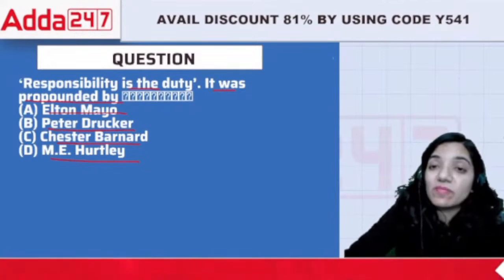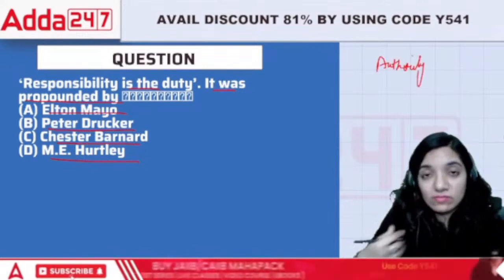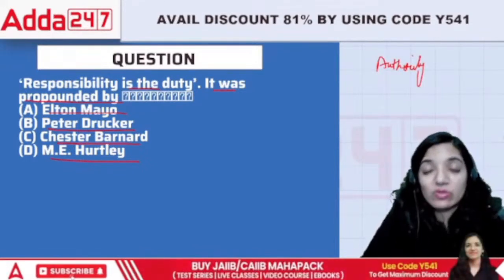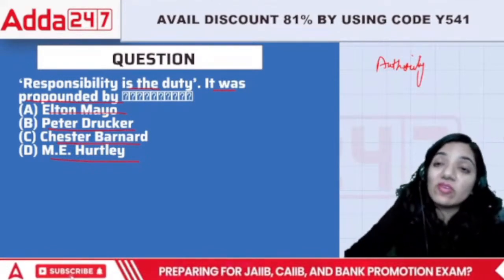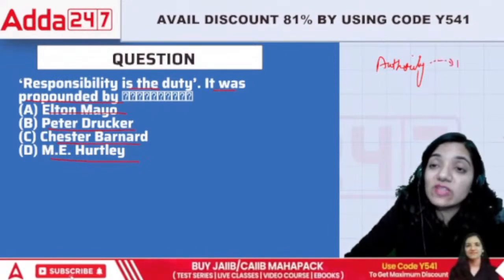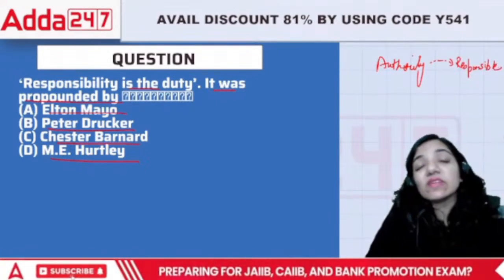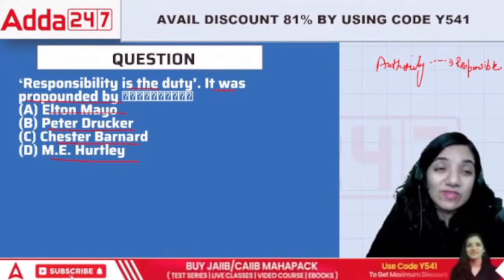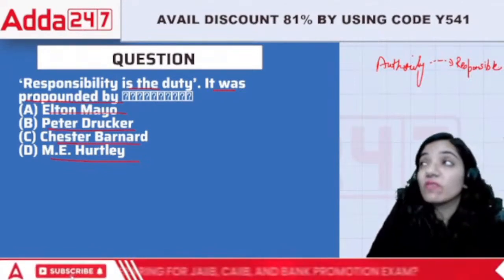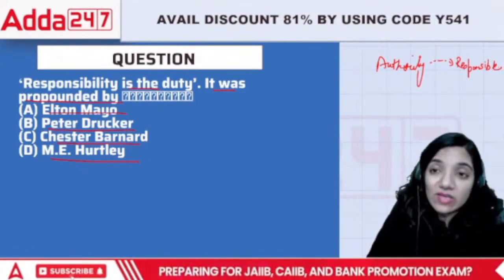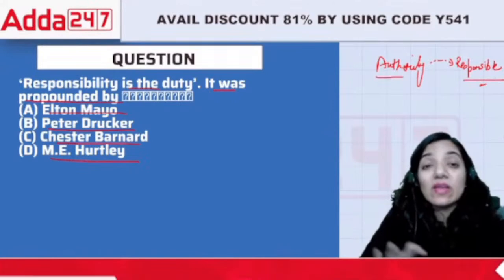See, responsibility is something that is derived out of authority. If I have the right to command someone that this is what they are supposed to do, I have the power, right? So if I have the command over others, that is my authority. From authority comes the point of responsibility, because you have to make the particular person responsible for whatever he is doing in the organization. Otherwise, if he keeps on taking wrong decisions, he is not responsible for the same. He'll continue doing that. That's a pattern now. So basically, that is dangerous for the organization. So whenever someone has a greater authority, then greater responsibility is also given to them to balance it out.